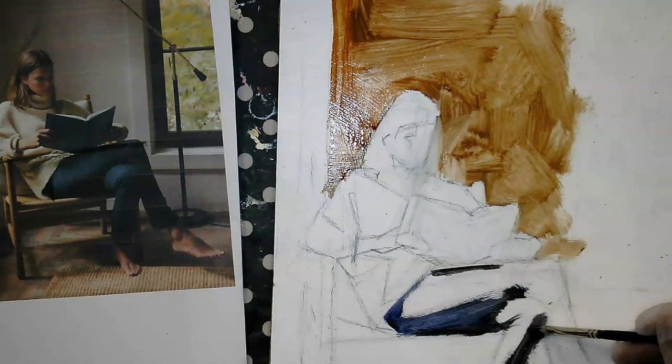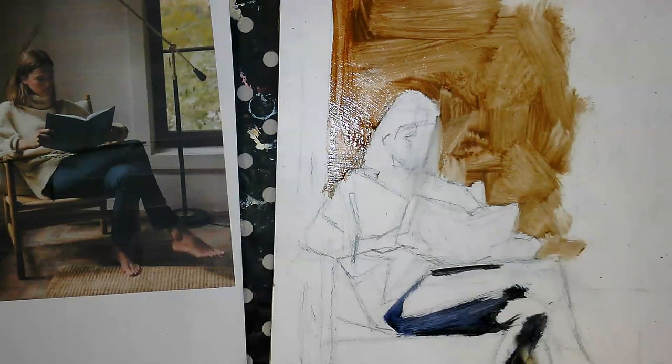There are going to be areas of ambiguity, and that's good because that'll just add to the interest of the painting.